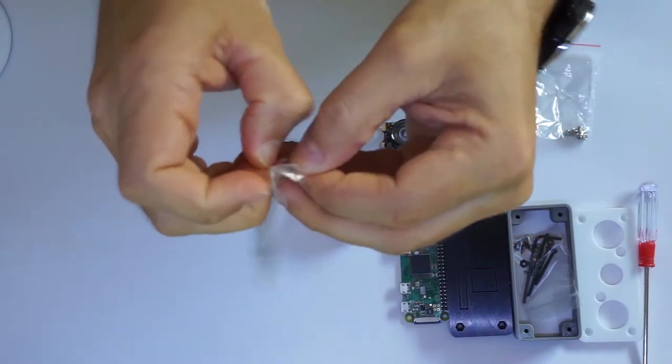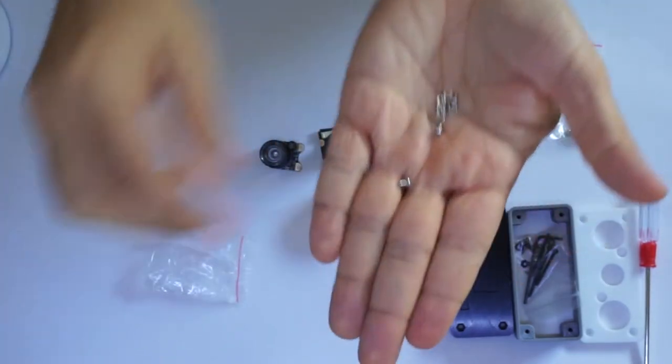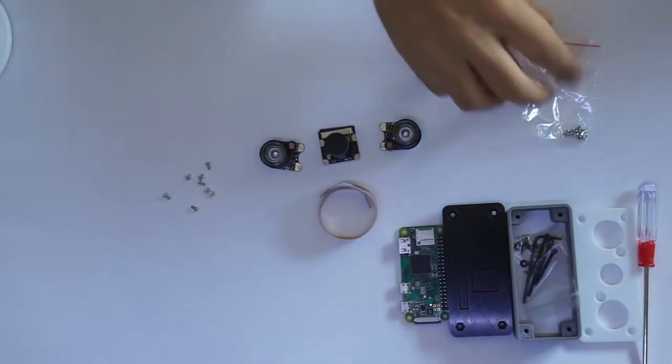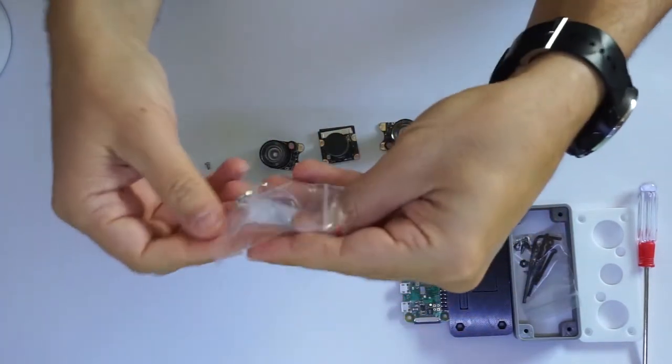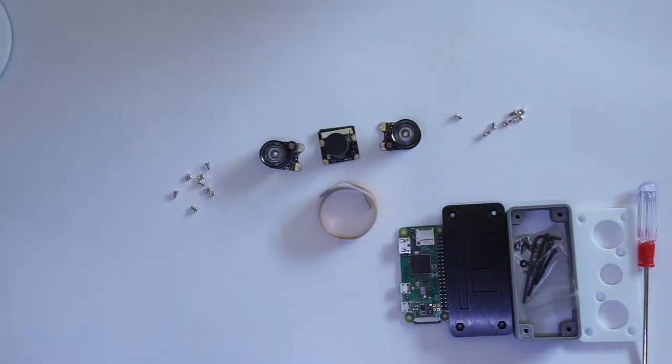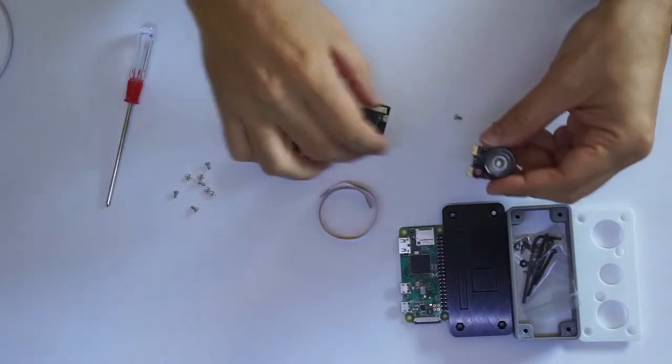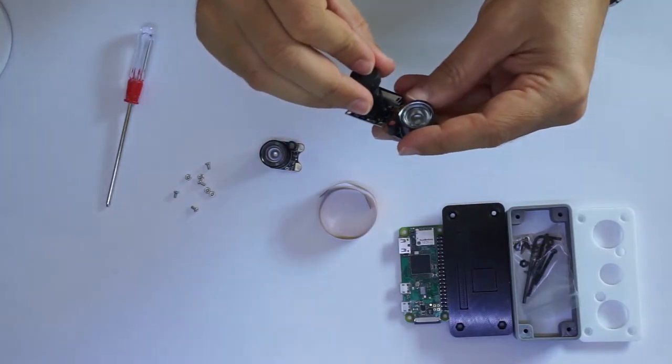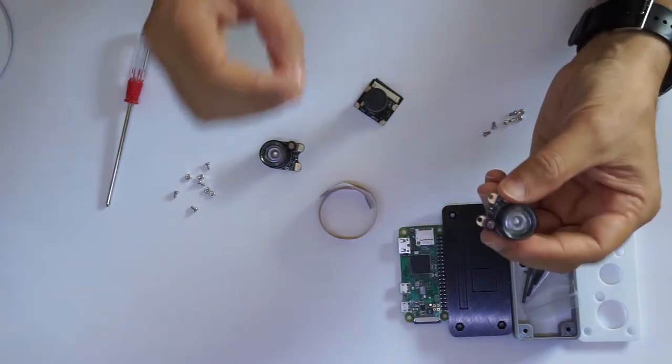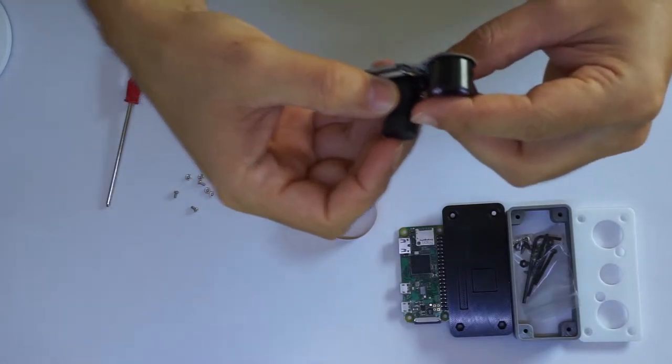You got all the needed screws. We got four screws and four nuts for each light module. Let's unpack them. I also got this screwdriver which I will use. Just try to follow me. We got four screws for each side but we need only two, it's interesting.